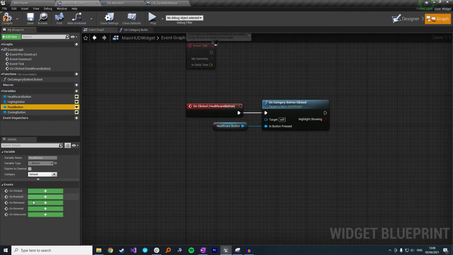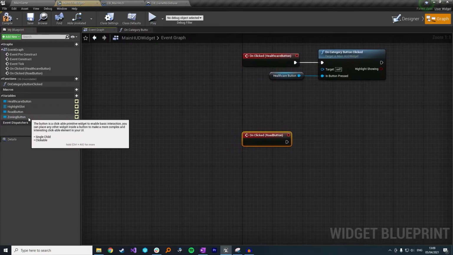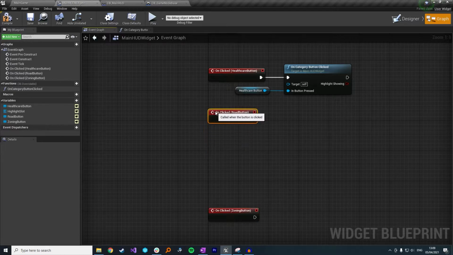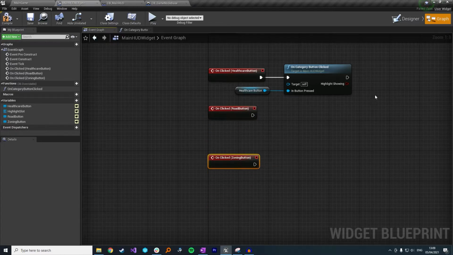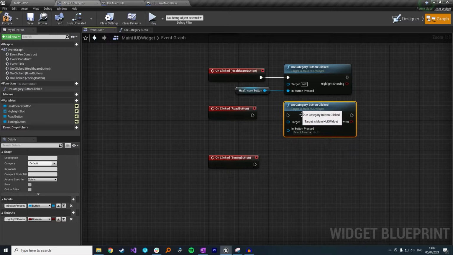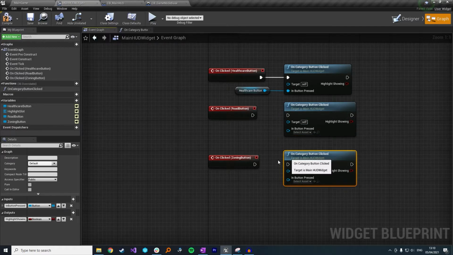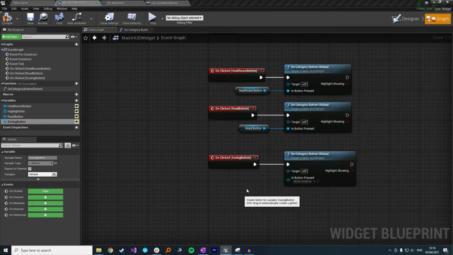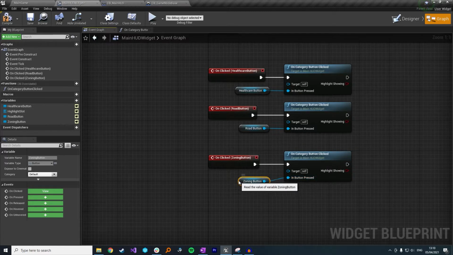Basically just doing the same for all of them here. So let's add in a road button and a zoning button one. I can probably move these a bit closer together. Just copy paste this, copy paste it, plug them in, and just make sure we drag the right buttons into the right slots. Okay, and right, let's see what we get in game.